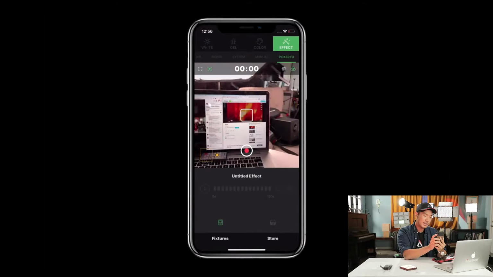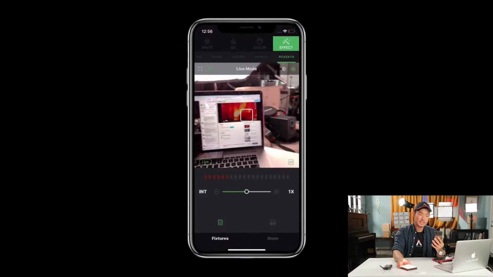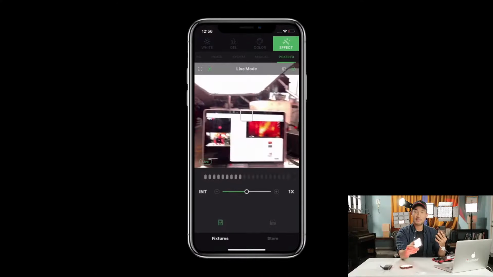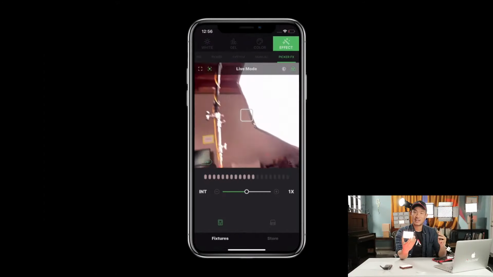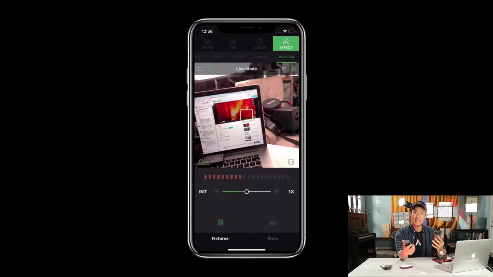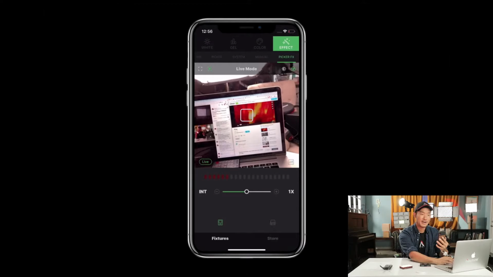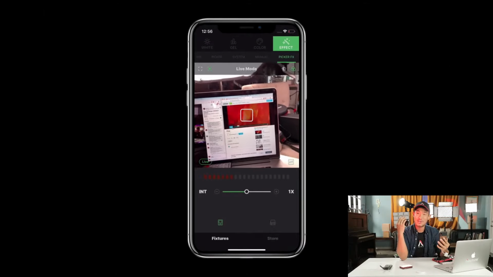Live effects means that when I click this button here on the bottom right, now what's happening is when I re-change this and move this around, you'll see that this light is actually moving and capturing the color changes in real time. So as I move this phone around, and if I actually want to play a fire video, what this will do is in real time, it'll actually react to the fire that's going on here.